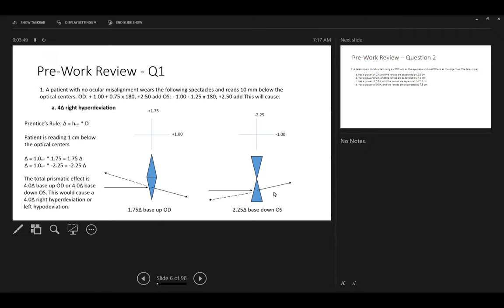It's the induced amount of prism. It's not the total amount of prism. The induced amount of prism, exactly. Okay, that makes sense. Yeah, and so that's one reason that somebody whose prescriptions are pretty similar to each other, you wouldn't expect there to be induced prism. But the more anisometropia they have, or especially if they have a plus in the vertical on one eye and a minus in the other eye, you really have to pay attention to induced prism.